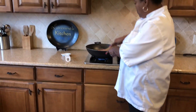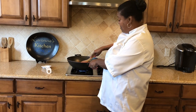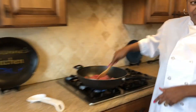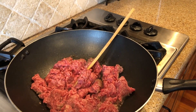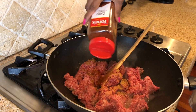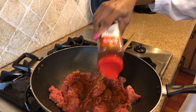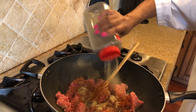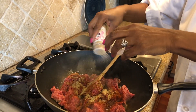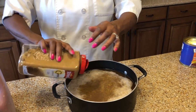I'm going to add my seasonings to the chili beans, and the exact same seasonings I'm gonna add to the meat. I'm going to put a little bit of cumin, a little bit of chili powder — actually I'm gonna put a lot of chili powder — some black pepper, and garlic powder. You want to layer your flavors.